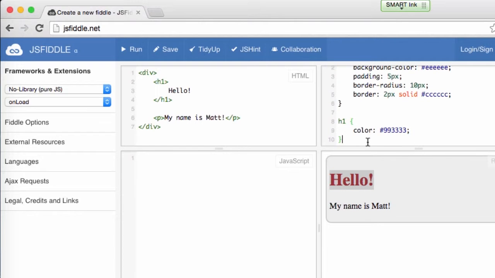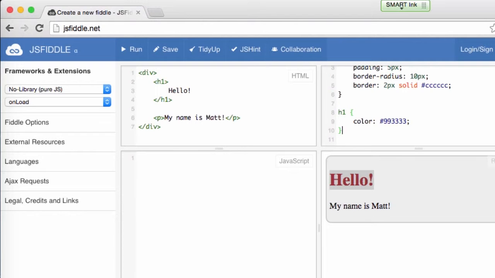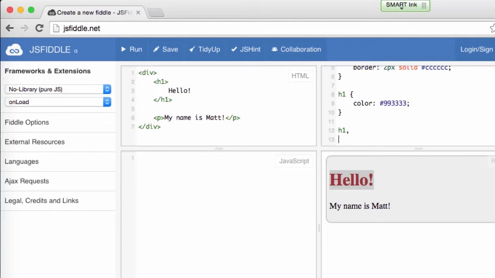Lastly, we're going to get a group selector going. So underneath this closing curly bracket for H1, we're going to come down, and the way you do group selectors is with a comma-separated list. What that means is we both want our H1 and our P tag to share a similar style. So the way you accomplish this is you do H1, comma, and I like to put this on the next line, but you don't have to, P. So from there you just write your CSS like normal. You do your opening curly bracket, your closing curly bracket, move in between, and press enter.